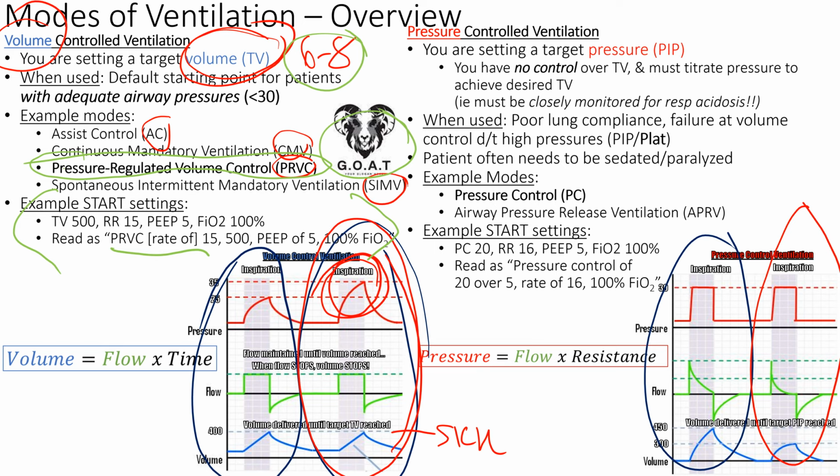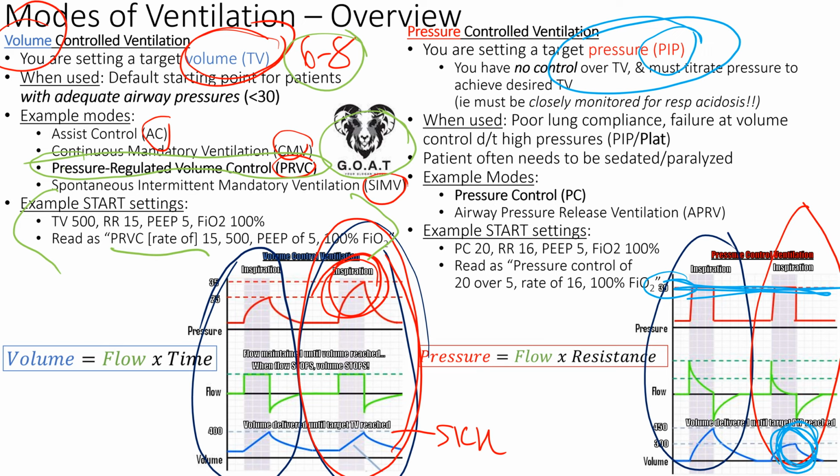Okay, and now back to pressure control ventilation, right? So our pressure control ventilation patient, you're setting a target PIP. You're saying don't let the pressures in the chest get any higher than 30, for instance, right? Don't go any higher than that. But we have to be alert to the volumes going down, because if they have a lung that is filling up with fluid or a tumor or effusion or something, you're going to have a lot. Yes, you can go up to 30, but there's other stuff in the way, right?